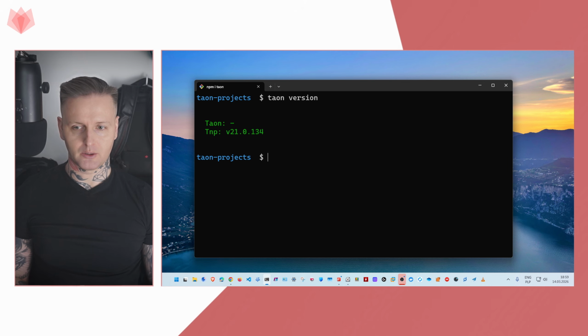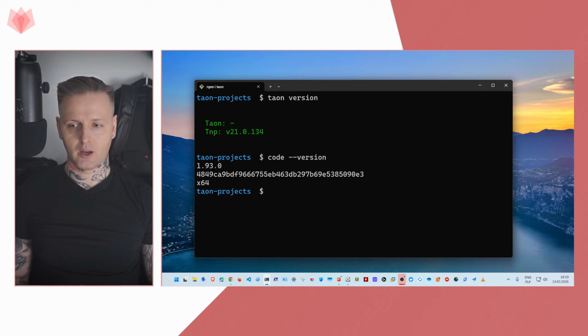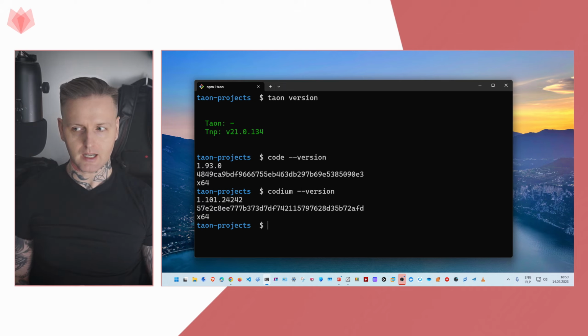Also, we need to have Visual Studio Code or VS Codium installed. So we should have the command code or codium. I mean, it depends on you.